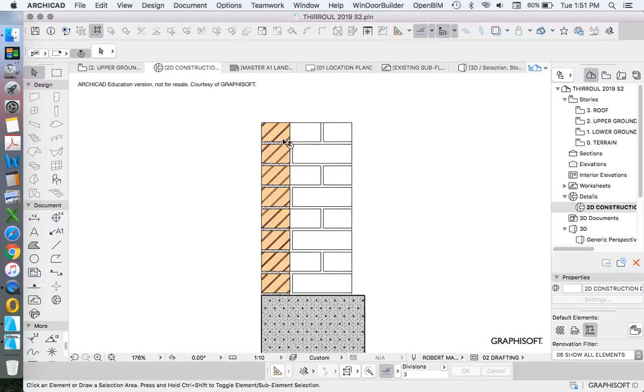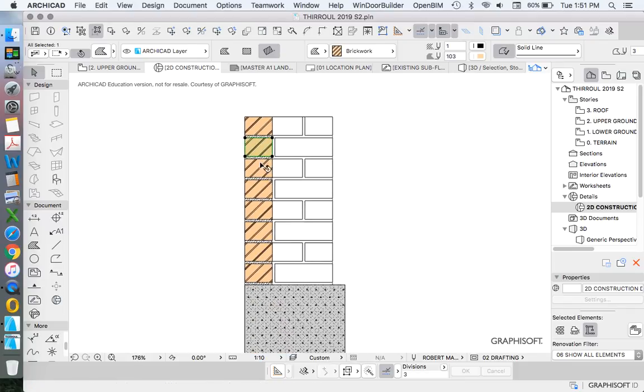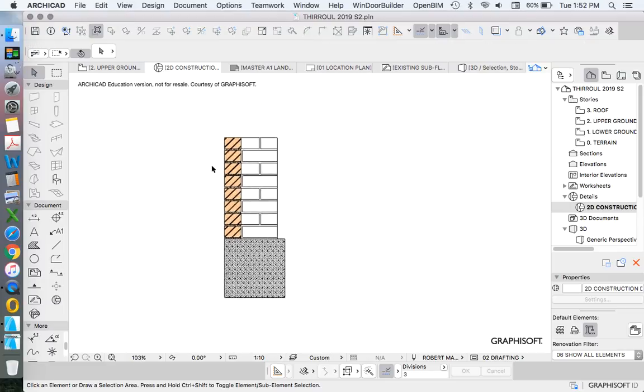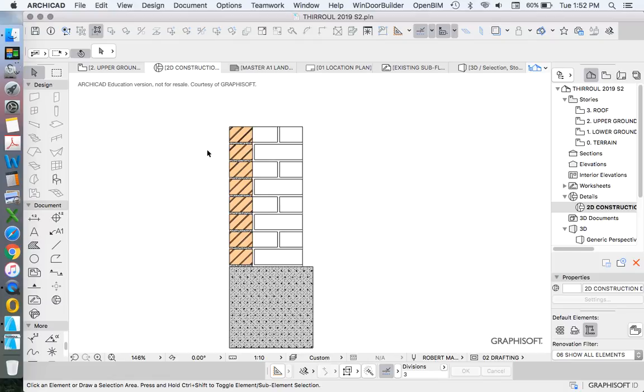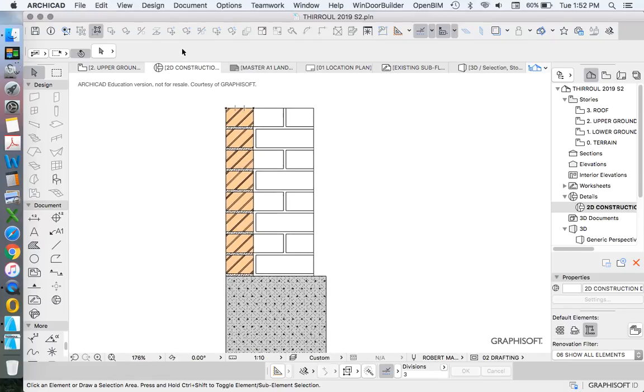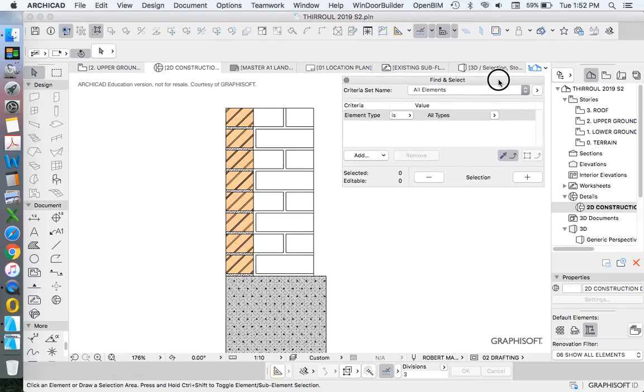If we want to select, let's say we want to select all of the bricks that are in section, we could of course click and press Control or Shift and then multiple. So click, click, click, we could do it like that. But let's say there was hundreds and we don't want to do it like that. Can everyone watch, please? So if we want to find multiple things, we want to use the Find and Select tool. So we want to go Edit, Find and Select. This is an incredibly powerful tool. It takes a little bit to get used to, but it's incredibly powerful.